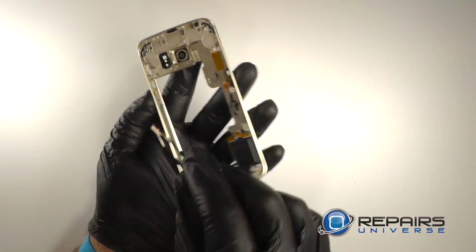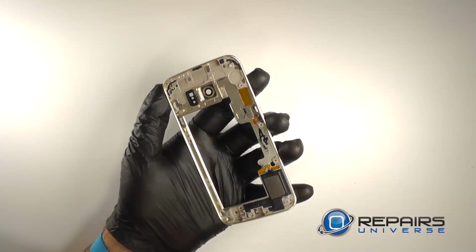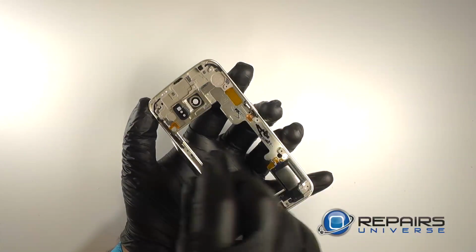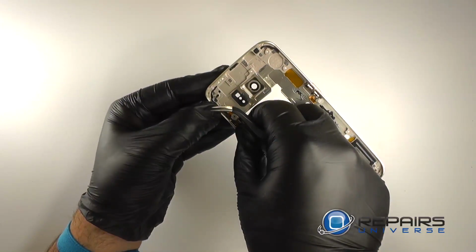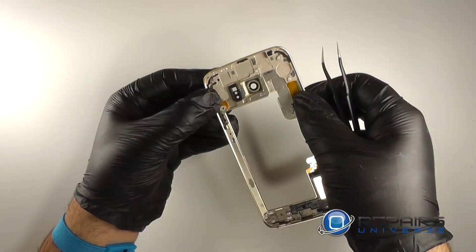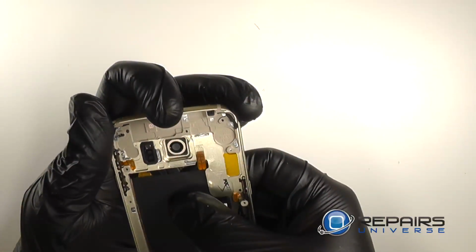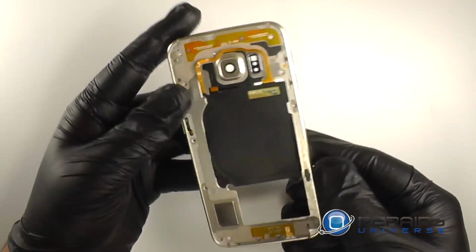We'll replace the volume up and down physical buttons. And then we'll replace the volume bracket. Reseat the contacts. Ensure that the bracket is properly seated. We'll feed the contacts through the midframe and re-adhere it to the inside. And we'll re-adhere the inductive charger around the sides of the midframe.